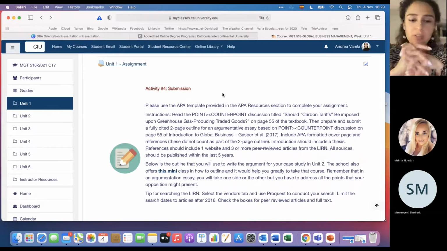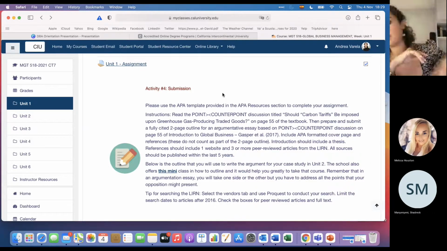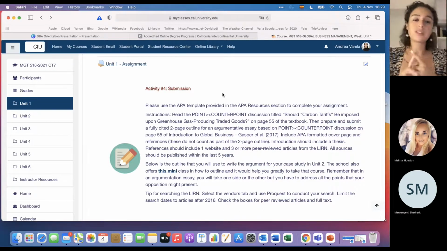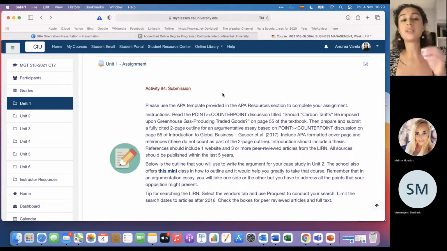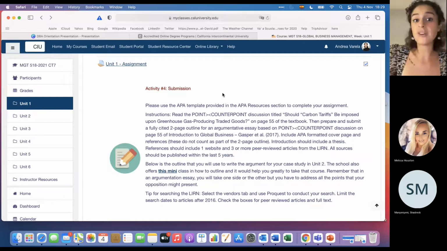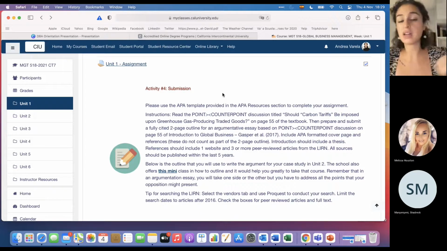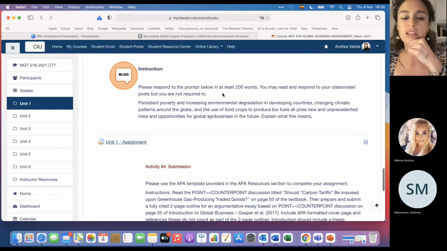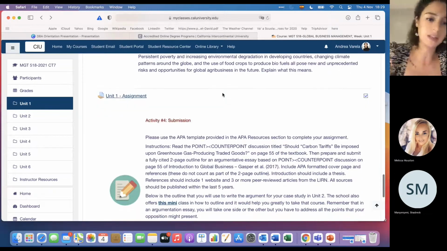Which actually brings me to a little tip. You should always be working on your discussion posts, discussion questions, in a different Word document anyway, just so that, one, you can save your progress if you start it and then want to go back to it. Don't rely on the Learn Center to save your work, because if you started on the Learn Center directly and you get up to get some coffee, or you want to go back to it later, these posts will not save. So it's better for you to work on a Word document until you're ready to submit it, instead of having it there just waiting for you as you work on it. So please just go ahead and work on a Word document and then submit it.